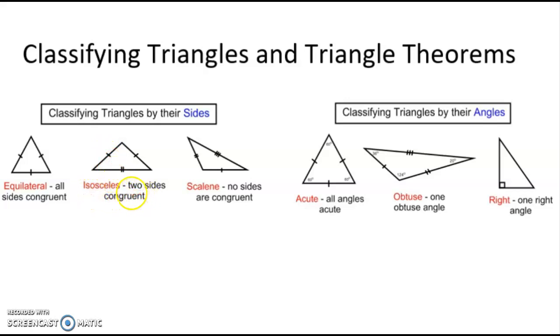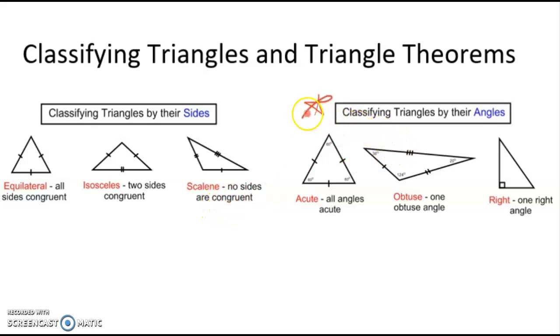Isosceles triangle means that two sides are equal, or congruent is a fancy word, okay? So we have a dash here and a dash here, which means that these two are the exact same length. This one, because it has two dashes, means that it is different from the others. So when you have two sides that match, it's called an isosceles. A scalene triangle is when you have all three sides different lengths. So no sides are congruent, which means no sides are the same length.